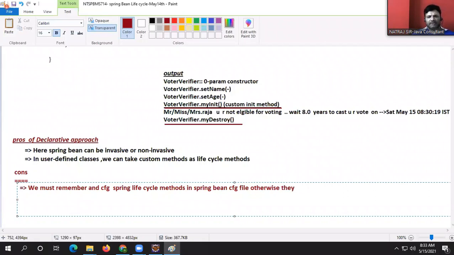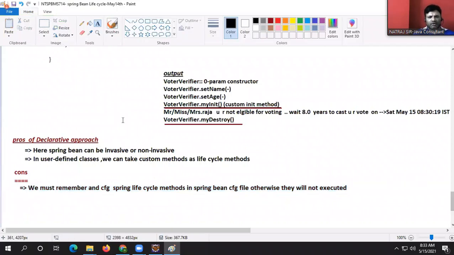Otherwise, they will not be executed. Do you think they will be executed, guys, if you don't configure them?